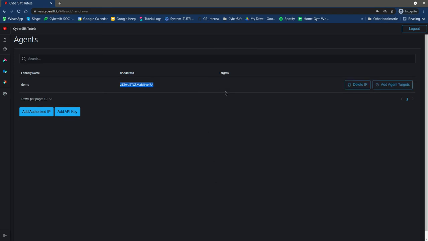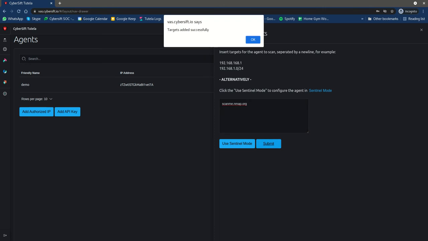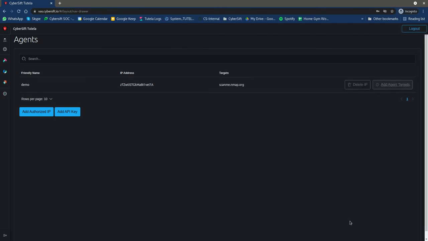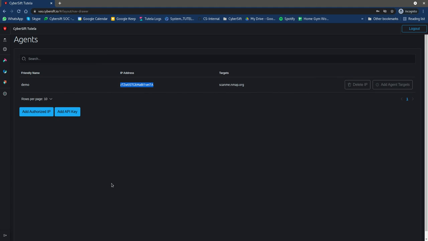We should also list the targets that I would like to scan for vulnerabilities. So let me add targets over here. I'm going to use scanme.nmap.org. Let's submit.